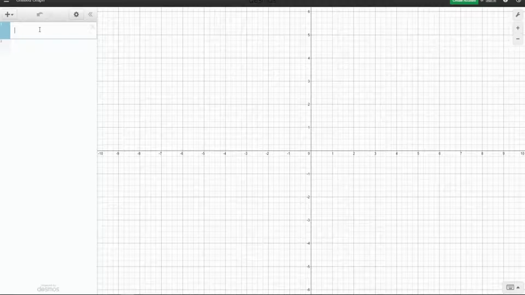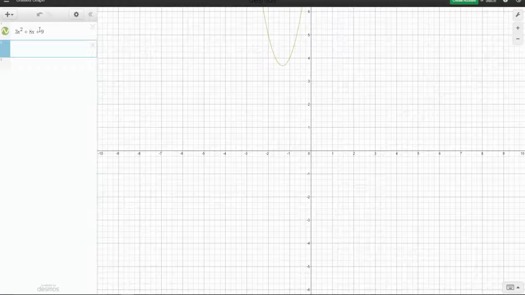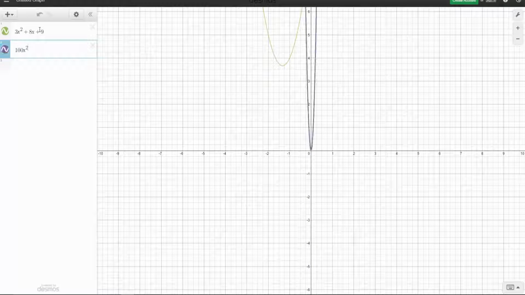Well, I want to actually graph these and show you what happens as we graph these and compare them, to give you a visual intuition of what's going on here. Let's put the analysis of our two algorithms in here and compare them. You are 3n squared plus 8n plus 9. And mine is 100n squared plus 4. There we go.